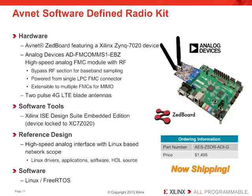For DSP applications that require software reprogrammability of an SoC, we now have the Zynq SDR kit. This kit includes the Avnet Z-Board with the Zynq 7020 device combined with an Analog Devices AD-FMC-COMMS1-EBZ daughter card. This card includes a wideband RF interface, modulators and demodulators, a 1250-megasample-per-second 16-bit dual-channel DAC, and a 250-megasample-per-second 14-bit dual-channel ADC. The kit also comes equipped with Linux and FreeRTOS and a reference design.